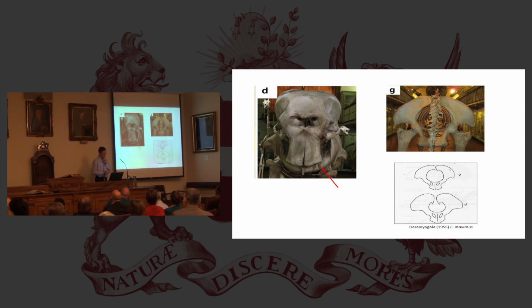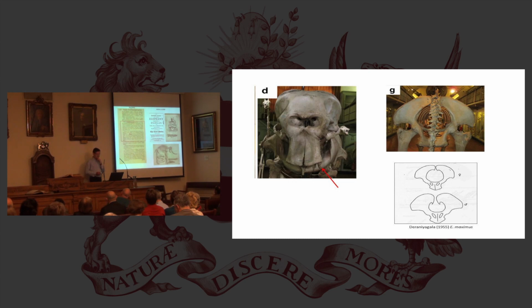You can tell that because it's got virtually no tusks. It's got these little tiny things in its maxilla, which are known as tushes, which female Asian elephants have. Unlike the African elephant, in Asian elephants the females don't have tusks, only the males have them. Females have these little things called tushes. They have much less well developed maxillary bones than the males. You can also tell from the shape of the pelvis. The pelvic opening, as in many mammals, is wider in the female than in the male. These are two Asian elephants. The skeleton is clearly that of a female, and yet Ray was describing a penis.